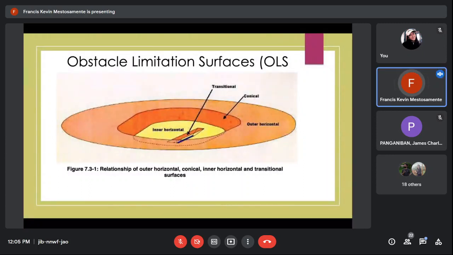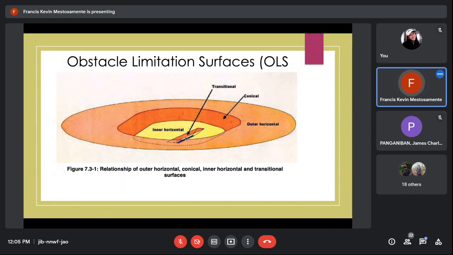The OLS itself starts with a reference point. And previously, meron tayong tinatawag na Aerodrome reference point provided na per airport. However, with regards sa obstacle limitation surface or OLS, yung ating obstacle has its own reference and we call that the reference elevation datum.